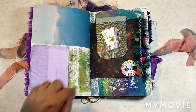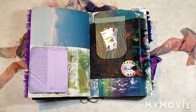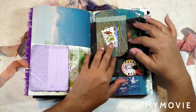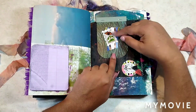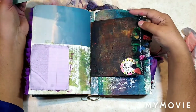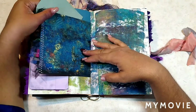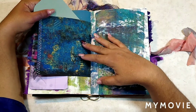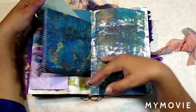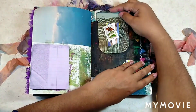Another little notebook. This is from a book about America, and it has all these beautiful pictures on there. Then I have another little notebook here with a cluster on the front. This is a flyer from an air conditioning company in my area called First Call Jewel. And I went ahead and gessoed this in black and then jelly pressed it. And that just sits right on there.